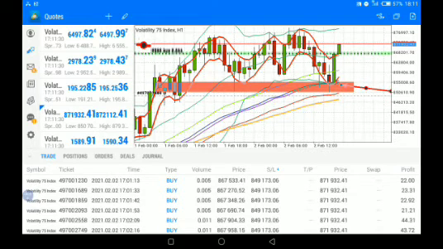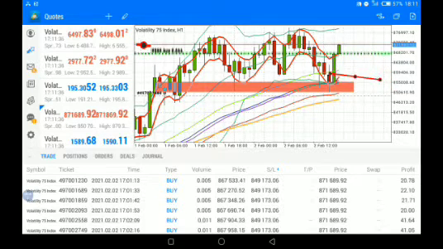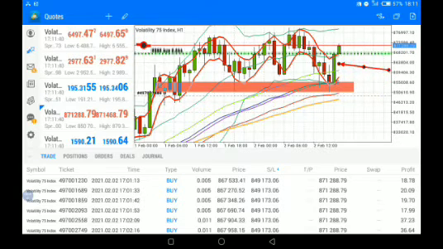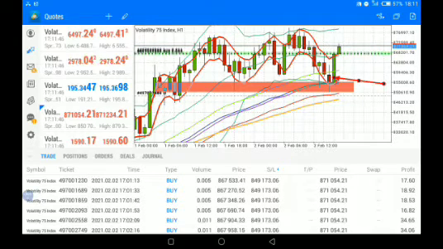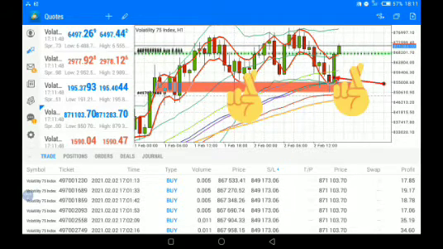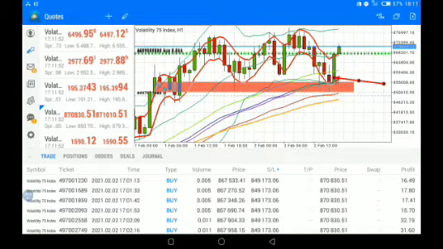I waited for the setup. I made sure I got what I was looking for. I waited for the market to come to me, and when the market came to me by giving me this high probability setup, which is a bullish engulfing pattern, I took my trades accordingly, and I'm having my fingers crossed. Let's see how it plays out.